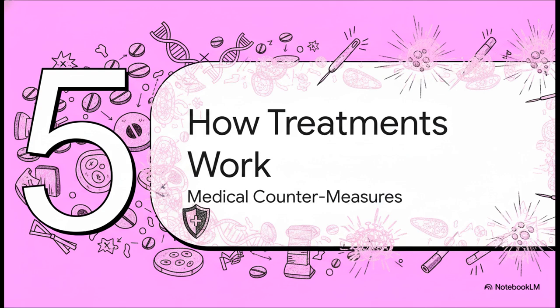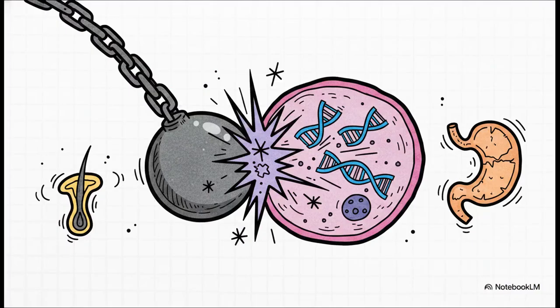All right, let's move to our final section, how treatments actually work. So, traditional chemotherapy essentially exploits one primary biological fact. Cancer cells divide way, way faster than normal cells. These cytotoxic drugs act like molecular wrecking balls. They shatter the cancer cell's ability to replicate, sometimes by cross-linking its DNA or by totally messing with the microscopic scaffolding the cell needs to divide. The ultimate goal is forcing the cell into apoptosis, or self-destruction.